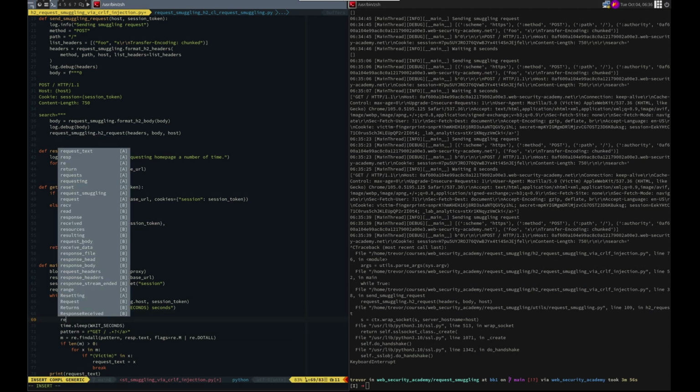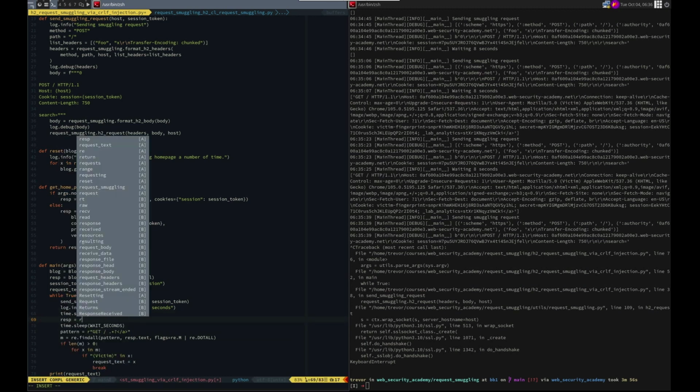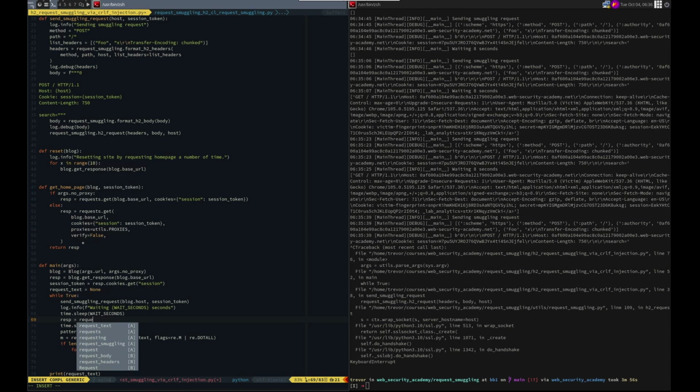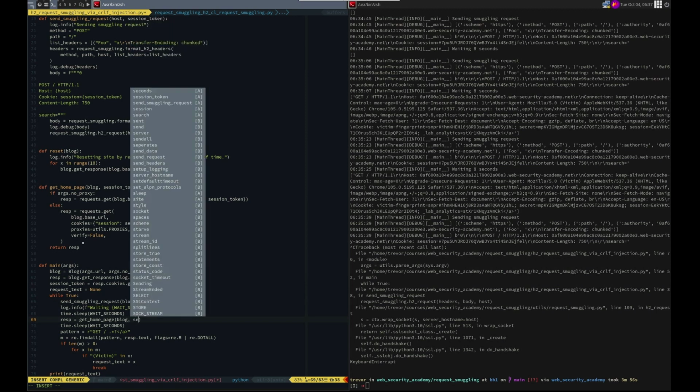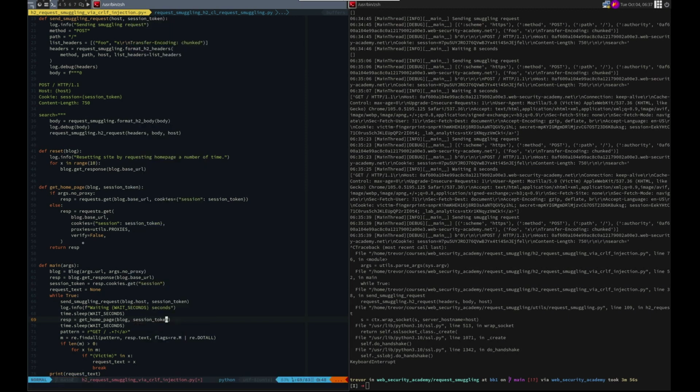And then resp equals request.get. Now resp equals get home page. So crazy. Blog dot session token. All right. Now we need that again here.